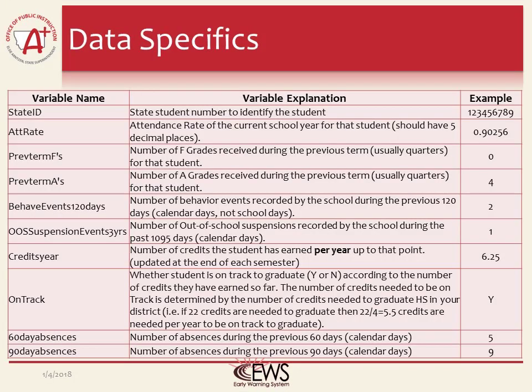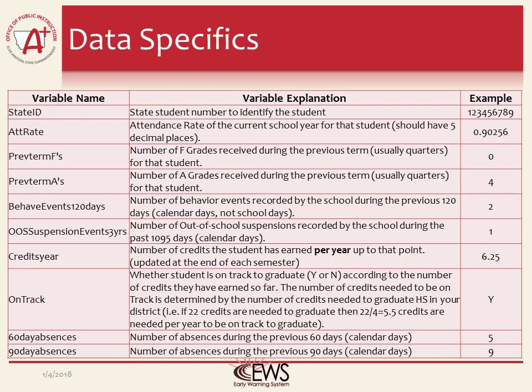Here are some specifics on each data element, including examples of how that data element should look. However, most of the data variables are self-explanatory. One key thing to recognize in many of these variables is that it uses a count of events in a certain amount of days. Those are calendar days, not school days. So, for example, the number of absences in the past 60 days is not over the past 60 school days, but the past 60 calendar days, or roughly 2 months.